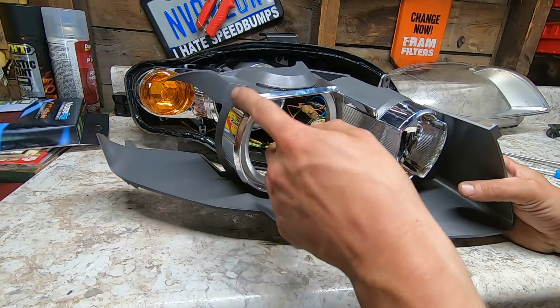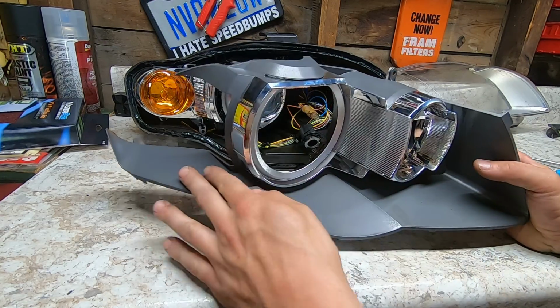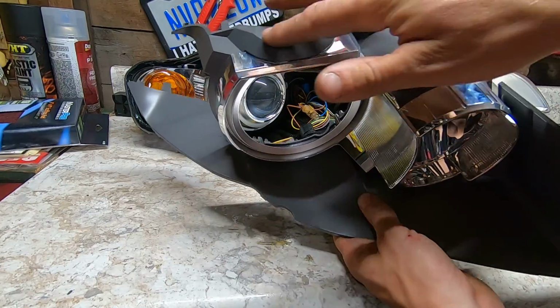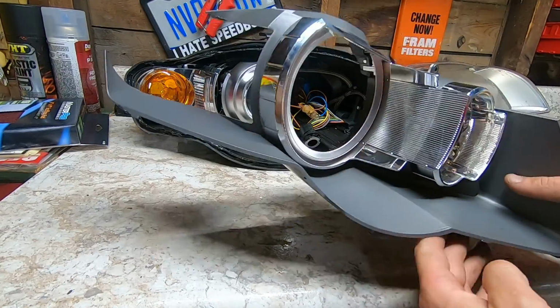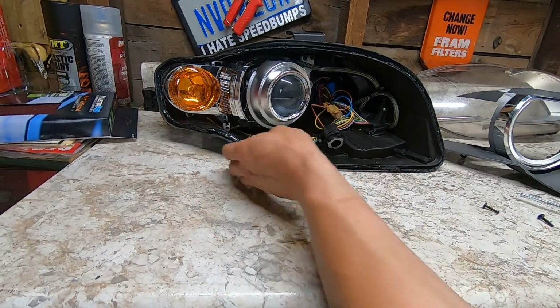And what we're going to do now is we're going to pull these chrome rings off. And these actually get painted. The actual gray stuff, that stays the same. So we got that chrome piece out.